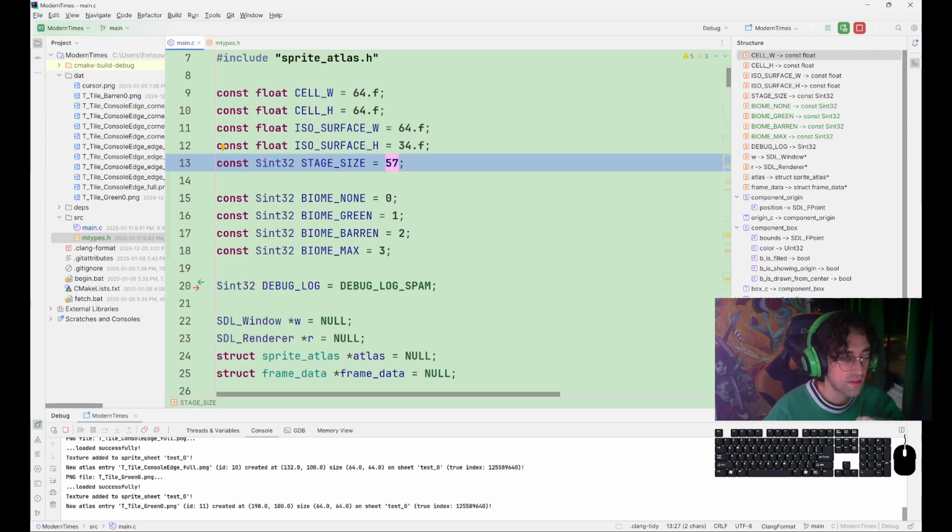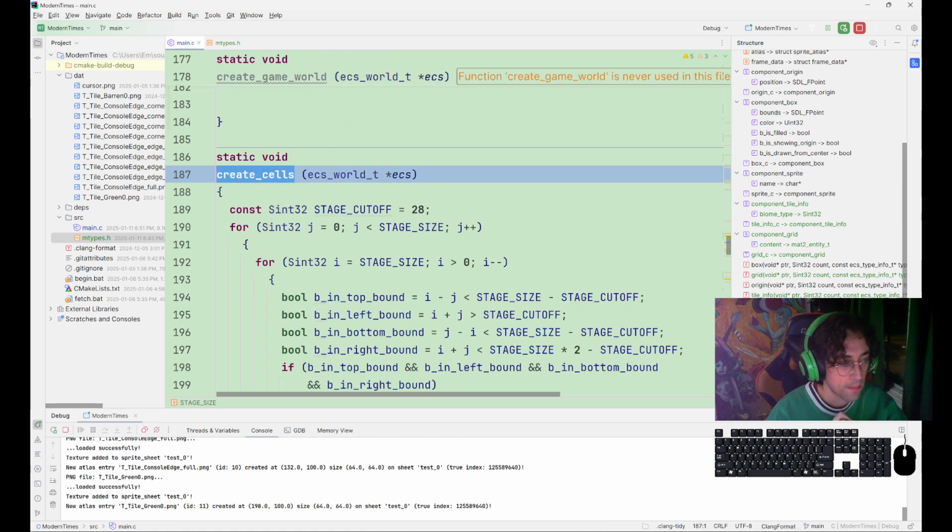Stage size is 57. And if I recall, stage cutoff is 28.